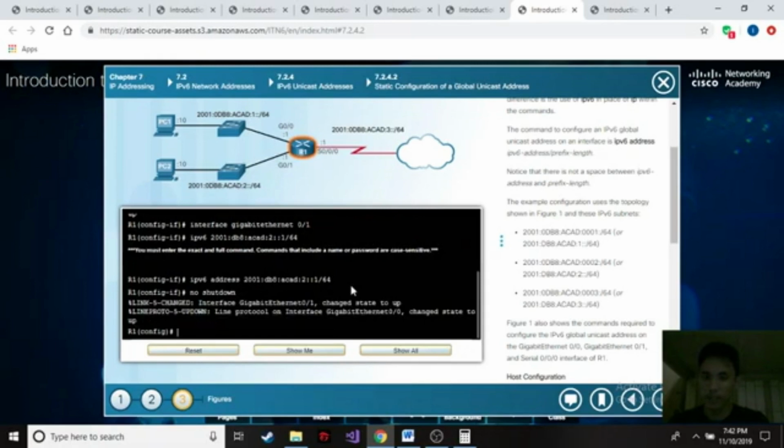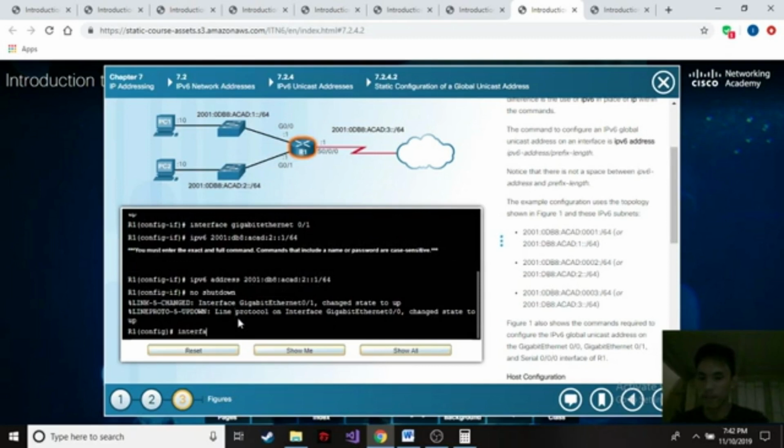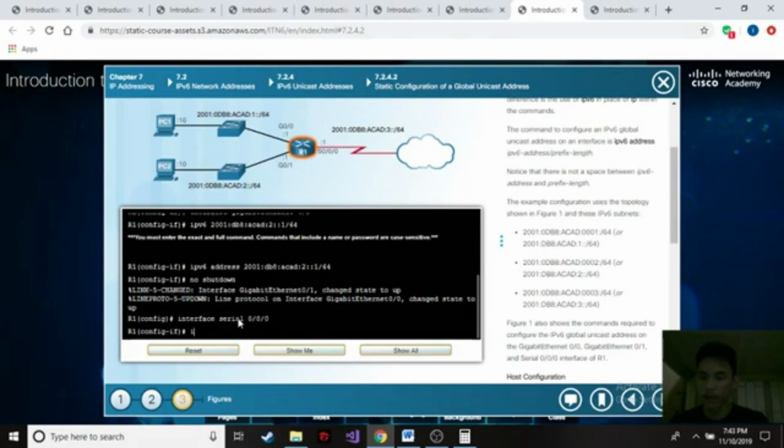And next we're going to do interface serial 0/0/0, IPv6 address 2001:DB8:ACAD:3::1/64.